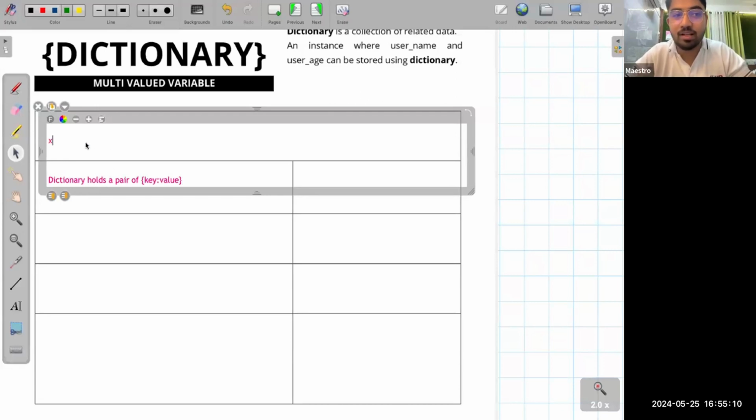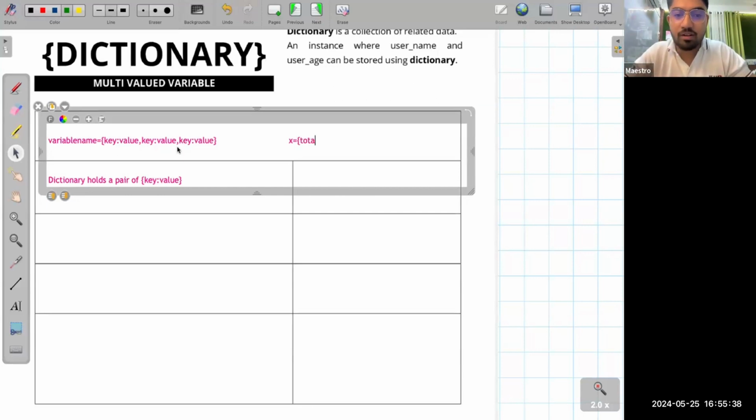For example, if I wish to create a dictionary, I write the variable name, then brackets, then key colon value, key colon value, key colon value. The key means the label. Example, let's say I have 5.